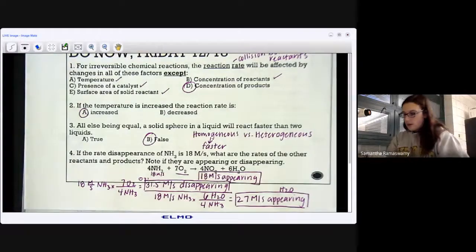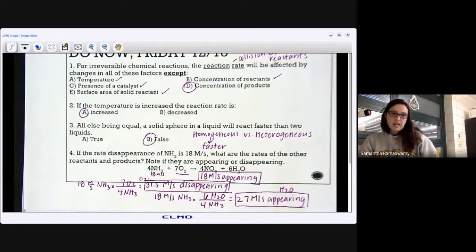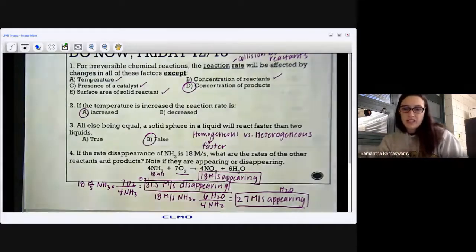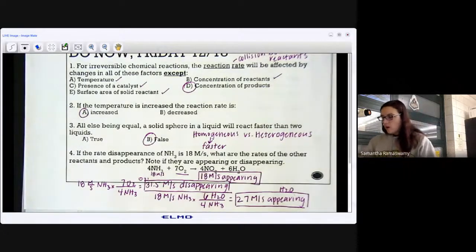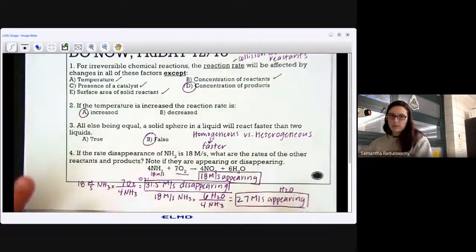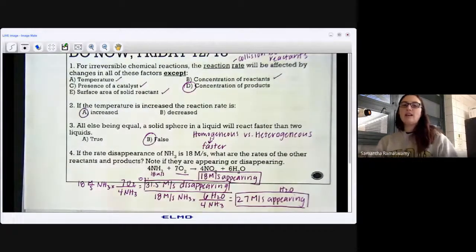Okay, so that was it for the do now today. So really we just had do nows 3 days this week. We'll have do nows each day next week as well. As always, as we're going through examples today, if there are questions, please type them in the chat. I will be going back and forth between looking at my document camera and flipping back to the Google Meet.